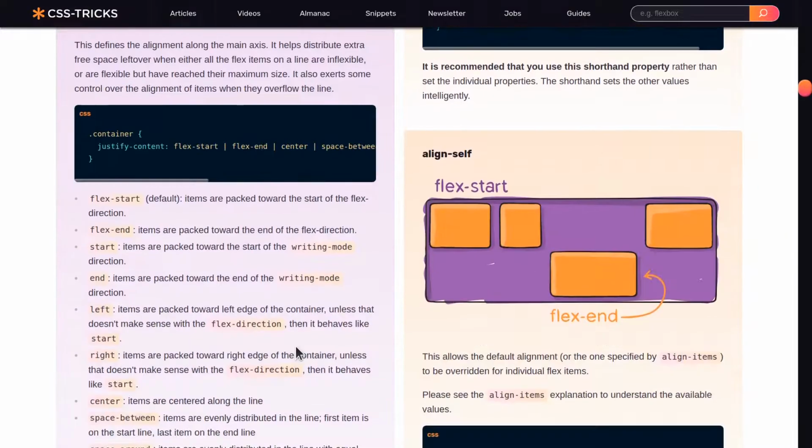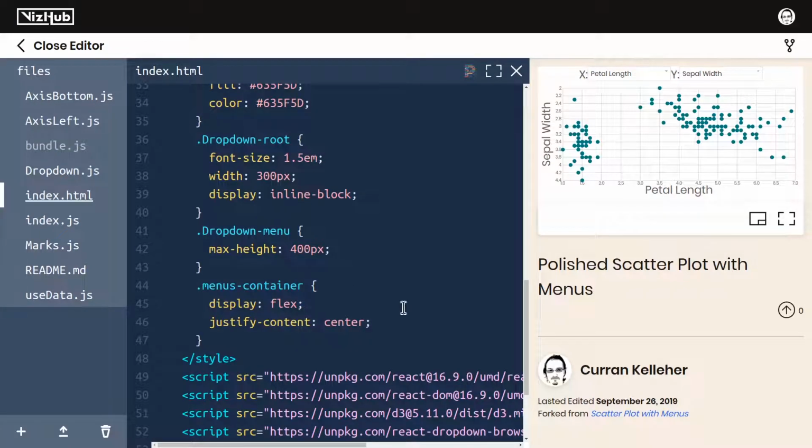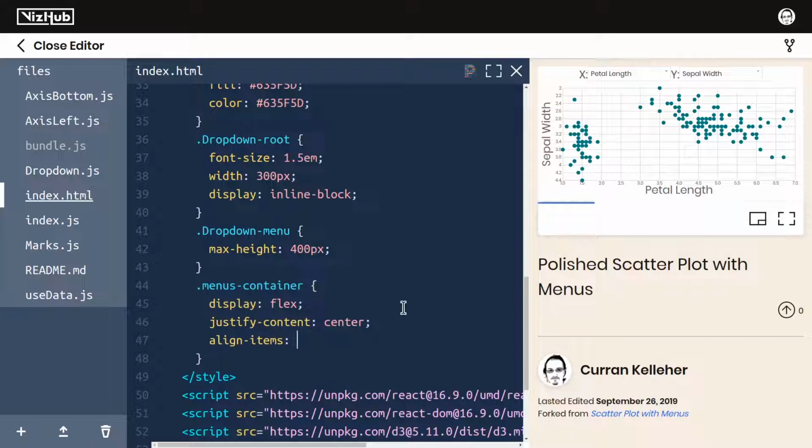With Flexbox, there's another thing called align items, which is sort of the perpendicular thing to justify content. It will align things vertically. So let's try setting align items to be center as well. For our menus container, align items, center, and now that addressed the vertical centering problem.